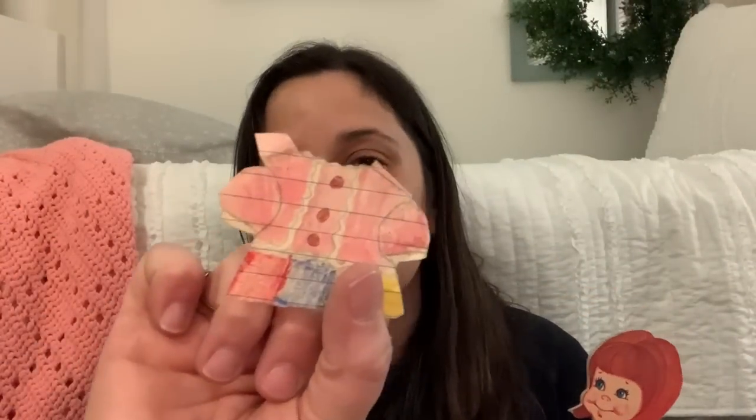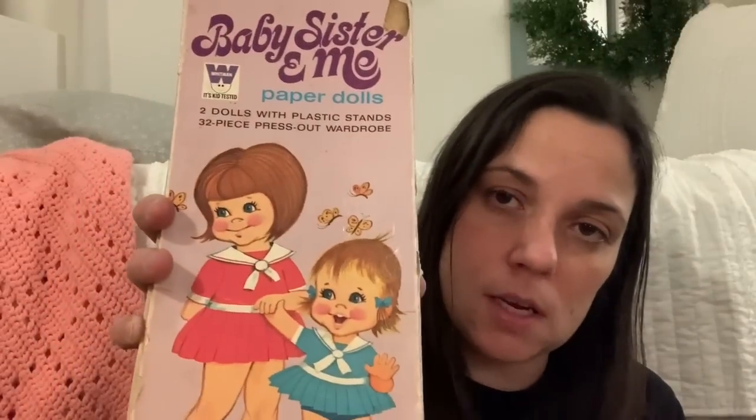Tons of clothes. And then ones that they made themselves. Oh, how sweet is that? I love these. Oh my gosh. These are so cute. I'm going to definitely stand the box up too. I love the box too. Holy cow, these are so cute. And I told you I'm getting that special tape to be able to repair old boxes. I have to order it from Amazon.